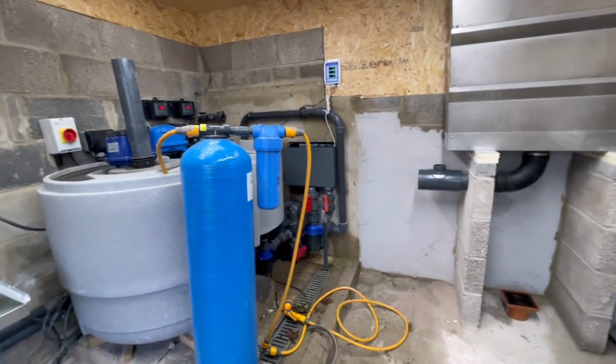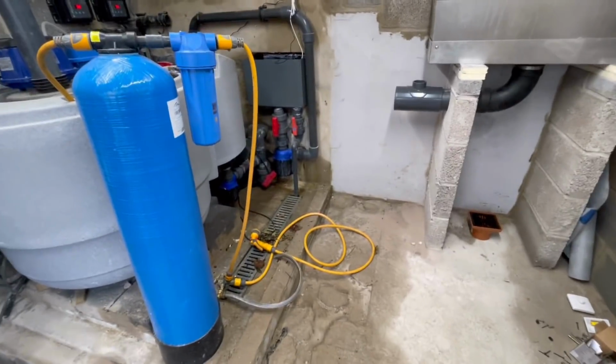I'm not even going to do a scrape on the fish, guys, because to be honest, the fish look happy. They're not flashing. I ain't going to take any fish out to scrape. There's no point. If there's no flashing, there's no problems. It's done. Someone did state that I could leave my UV light on with that Fluke Solve Plus.